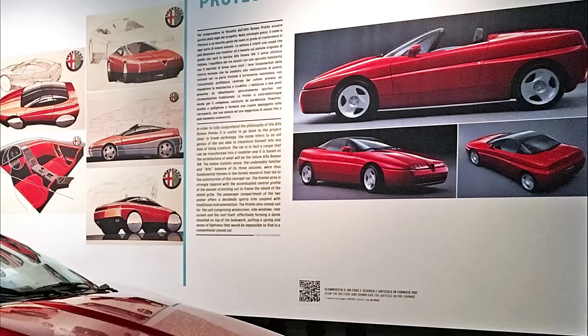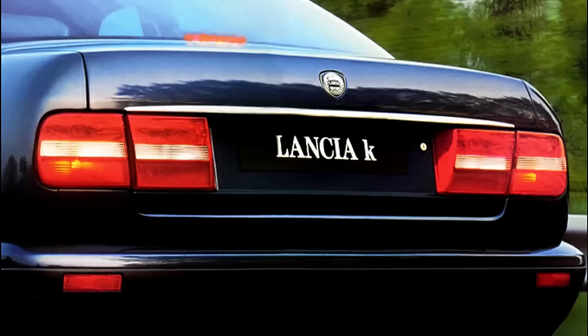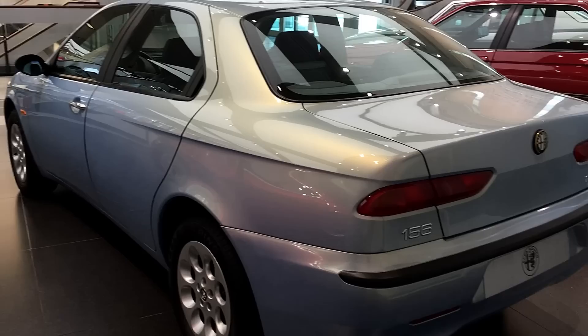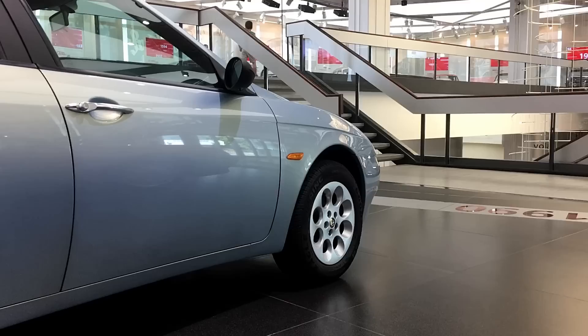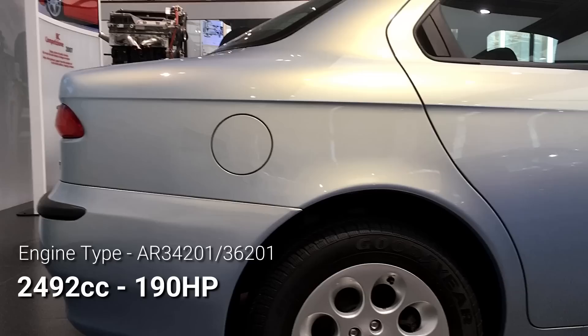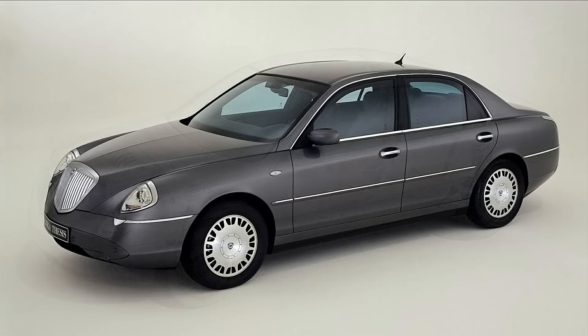Although the unit fitted to the Proteo concept car of 1991 packed an acclaimed 260 hp, the production engine's output ranged from 204 hp on the Lancia K to the 232 seen on the range-topping 164 Quadrifoglio Verde and the later Q4. 1997 saw the debut of one of Alfa Romeo's greatest commercial successes, the stunningly beautiful 156, whose range-topping model came equipped with the sweet 2.5 V6 engine packing 190 hp, thanks to the new 24-valve cylinder heads. The Busso 3.0 V6 was also briefly available on the unsuccessful Lancia Thesis.